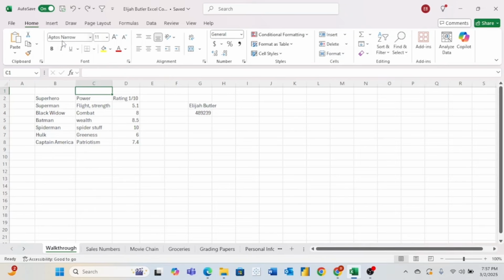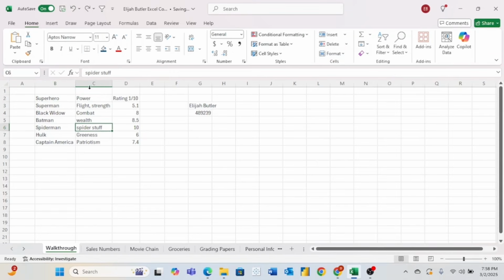Starting off with this Home tab, this has a lot of the functions that I use all of the time as a senior data analyst. Starting over here, you have various formatting options. You can click on a certain cell, you can make it bold, you can make it italics, you can make it underlined, you could highlight it, you could change the color of the highlight. There's a lot of great options here depending on what you're working on, so definitely get used to formatting in Excel. I'm going to go ahead and undo these so we can still read what we're working with.